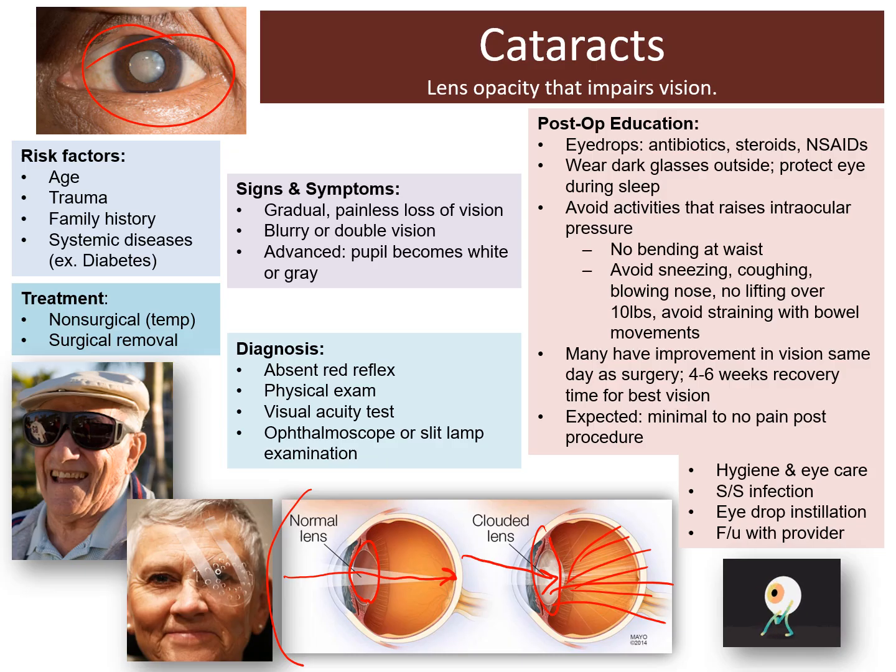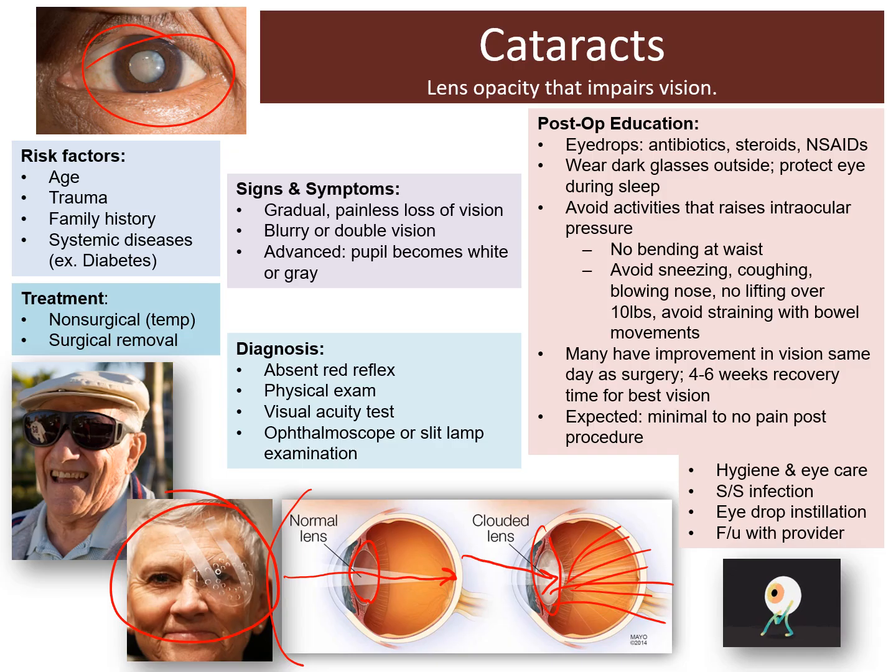After procedure, they should wear dark glasses to protect the eye during sleep, like this picture here. Okay. They should avoid activities that raise intraocular pressure. Now, this is true for pretty much every eye procedure. You don't want to have increased intraocular pressure. So you don't want them to bend at the waist, you don't want them to sneeze, cough, blow nose, no heavy lifting, and you don't want them straining with their bowel movements.